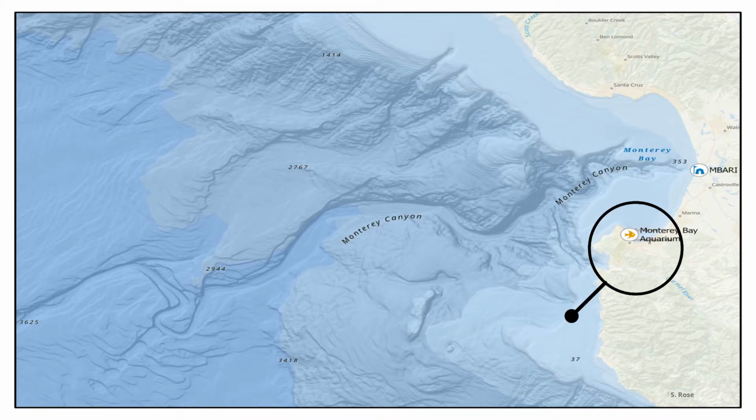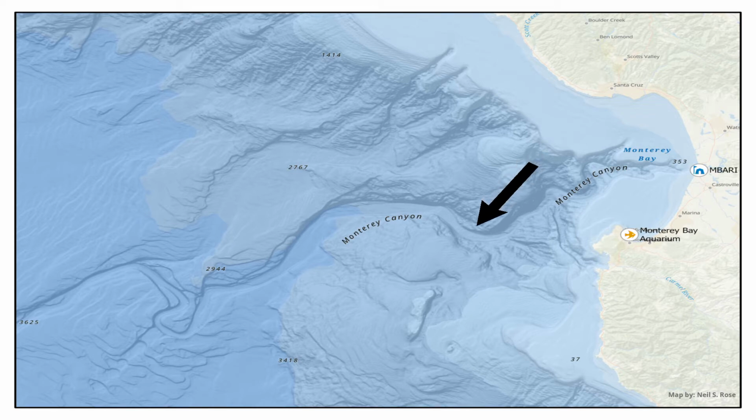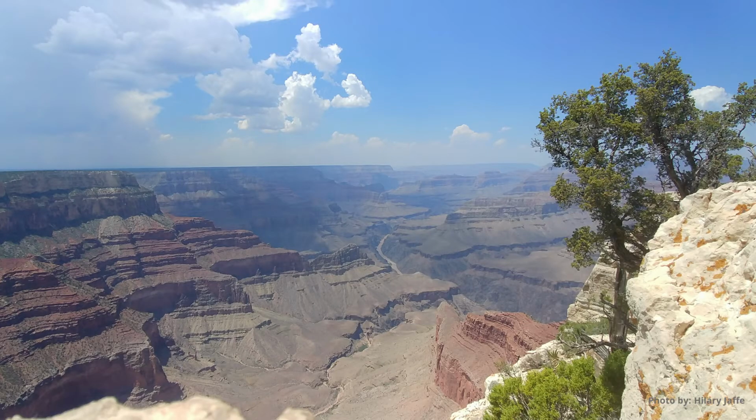Yeah. So the Monterey Bay Aquarium is located in a marine protected area. It's an area of biological significance because, in part, we have this deep submarine canyon. It's the deepest submarine canyon on the west coast of the United States, about 12,000 feet deep. Often you see this image of the Grand Canyon next to the Monterey Bay Canyon, and they're about just as deep. So if you've ever been to the Grand Canyon National Park and looked down and thought that's pretty far, that's about what our submarine canyon is like as far as depth goes.